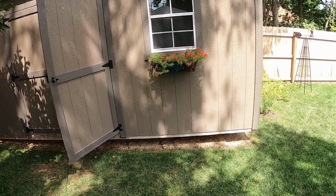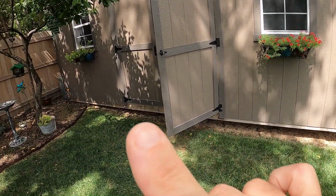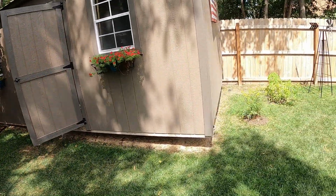Out in the backyard today. Got a little project I'm going to be working on here at the shed. Swing back around here a little bit. We're going to work on all this, enclosing this down here along the front edge, and then of course around to the side edge here.